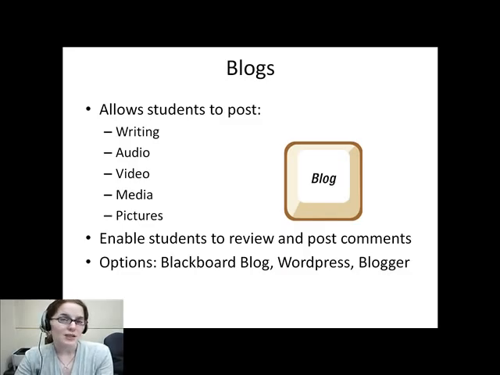They can add to it continually over a semester, so having different blog posts for different assignments, or have a blog culminate in one large assignment with many different posts, different website links, and so forth. Blogs are similar to wikis in that they can convey and foster collaboration, and they are available through Blackboard, though you don't have to use that. You can also create blogs through open source sites such as WordPress or Blogger. Lots of different sites are available out there that you and students can access and share with the others in the class.